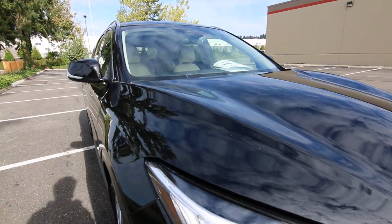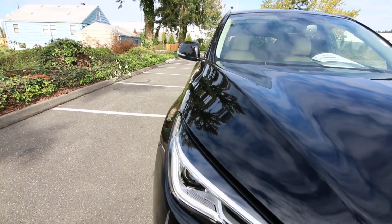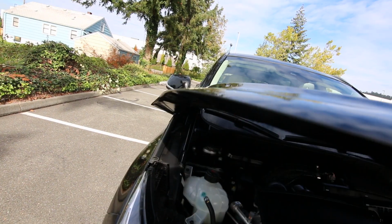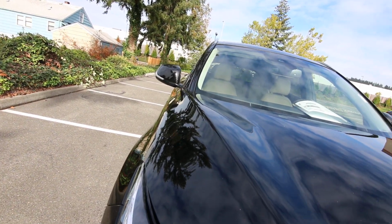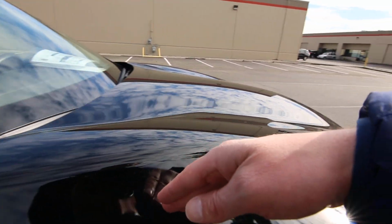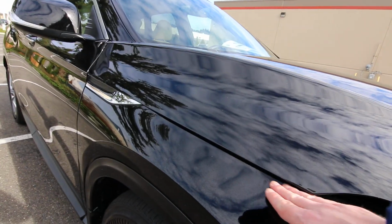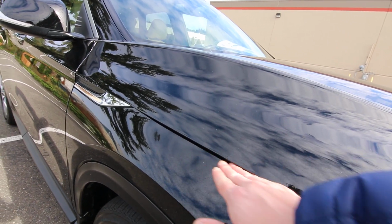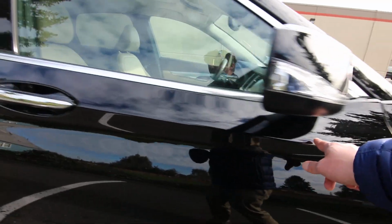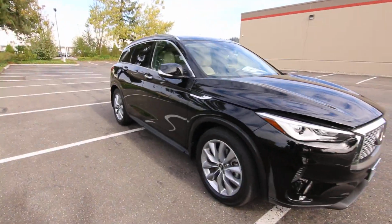Beautiful design on the lights. You notice these chiseled lines and contours in the hood. And you'll also notice that we have a clamshell design on the hood too, which is not always noticeable at first, but when you start pointing it out, you notice how it improves design. Usually when a hood opens on a car, where the fender and the hood meet is usually here, and you have this unsightly line right in the middle of your hood. But with this clamshell design, you can see that the hood opens, the hood and the fenders meet here, and you have this line. Well, that line follows the contours of the body, so it follows the design theme of the vehicle, keeping the front really clean and streamlined looking.